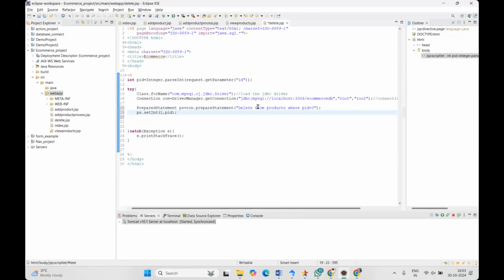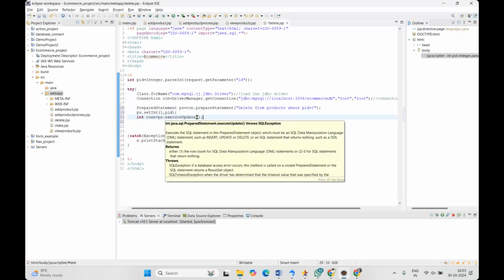So delete from products where PID equals whichever value is stored in the PID, it will delete that product. Now here we need to execute that query. For delete, insertion and update, I will use the ps.executeUpdate method.